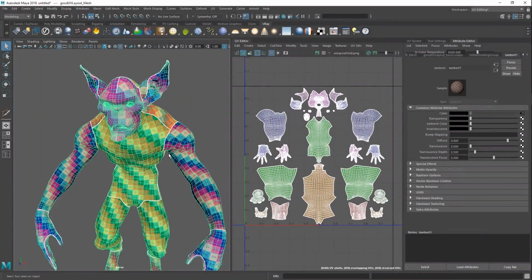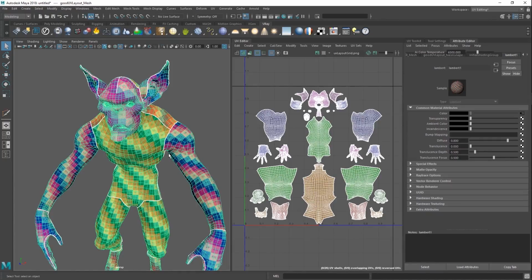We aren't just going to be covering how to do seam cuts and all the technical stuff. We're going to be covering more the principles of UV mapping. Whatever software you're using, this is going to be applicable. If you're in Modo, Blender, or Maya, that's basically irrelevant. You can find free tutorials on YouTube on how to cut up, but this is more to give you an overview of a production workflow and best practices, so you know your UVs are up to scratch. Like with a lot of our tutorials, we're going to be talking more about why you do something as opposed to just what to do.